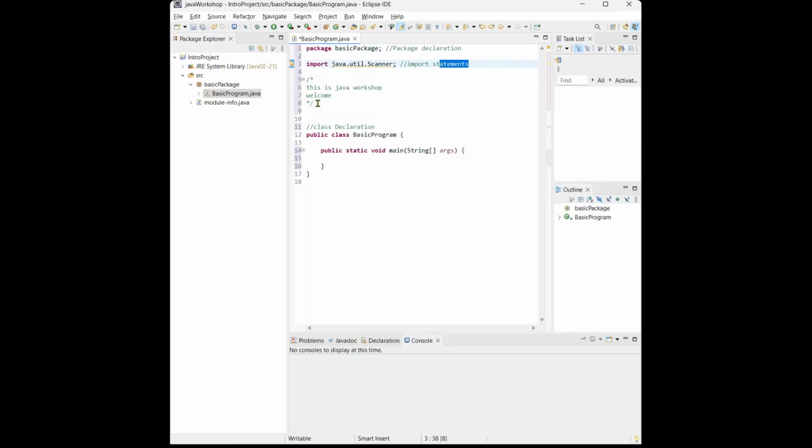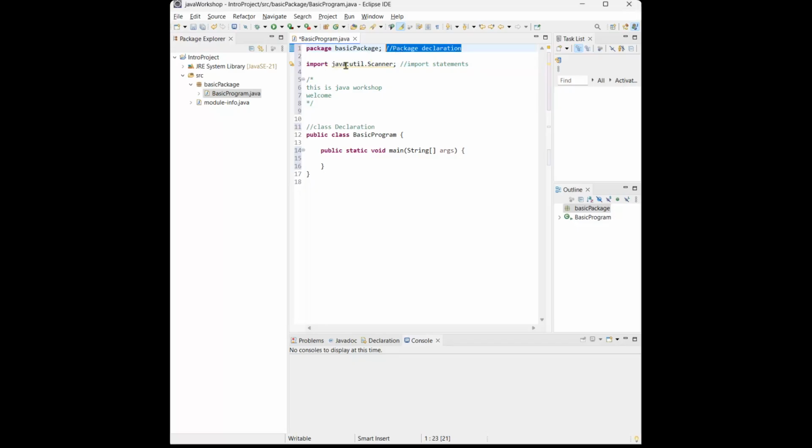To help any user understand the code we have written, we use comments. This is a multi-line comment, and these are the single line comments. These are all the program structures. Here we declare packages, which is called package declarations.